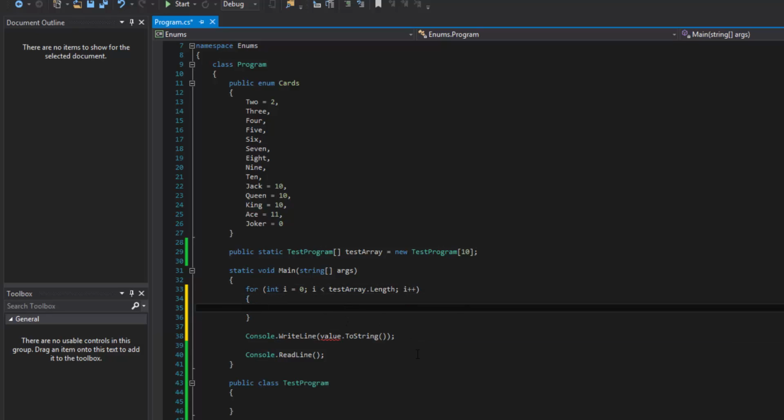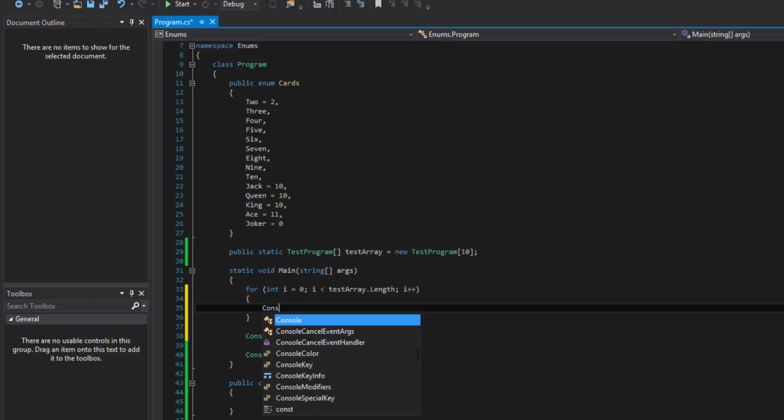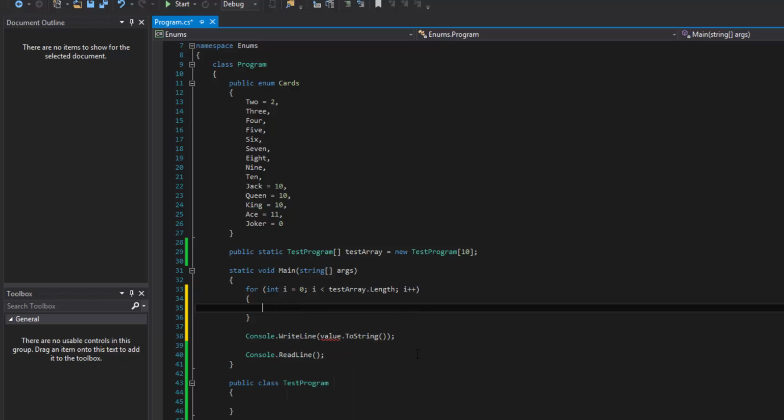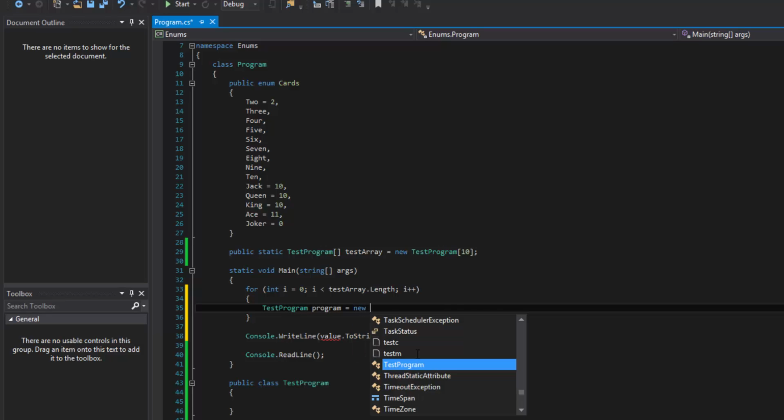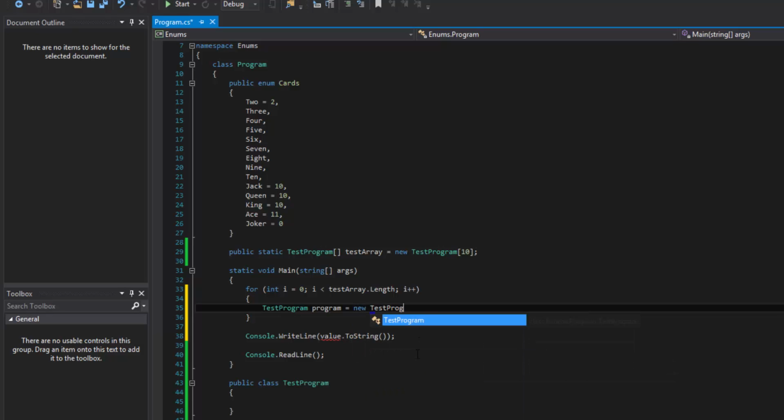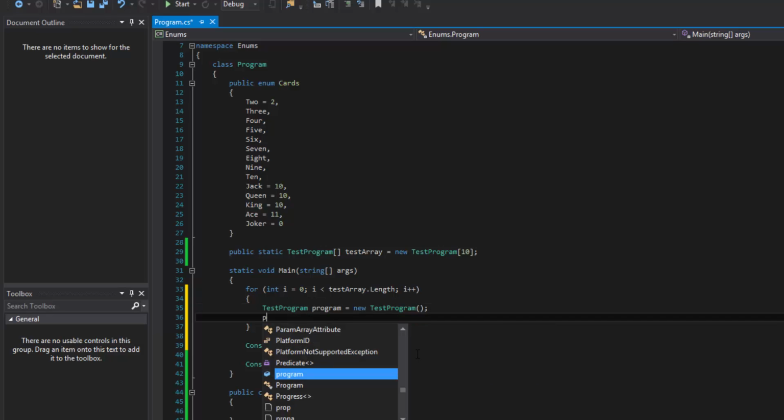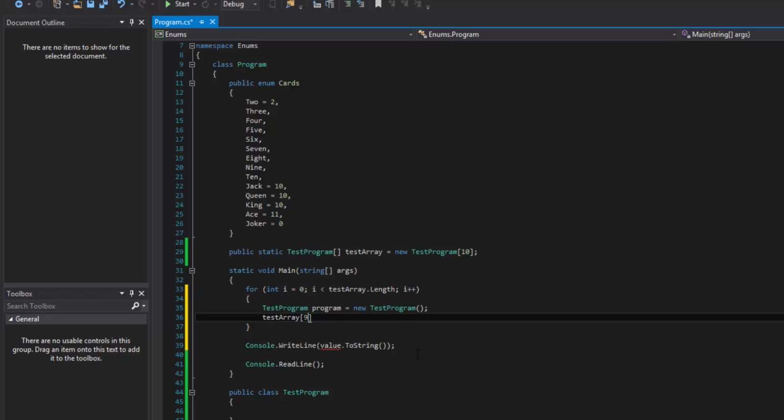All right. And then, what if we did something like test program equals new test program. So we're actually allocating memory on the heap for this. And then we can do test array i, whatever iteration the loop is in, equals program.